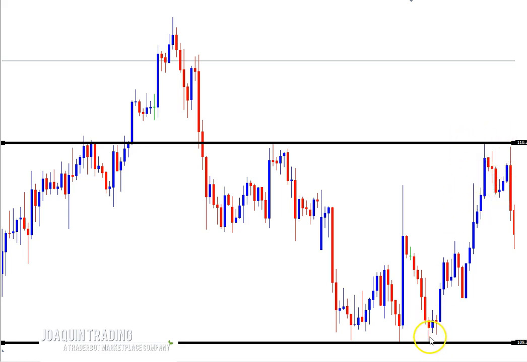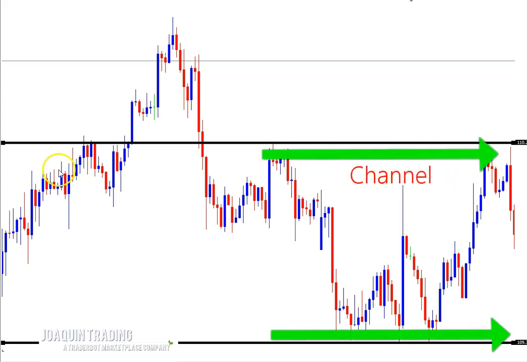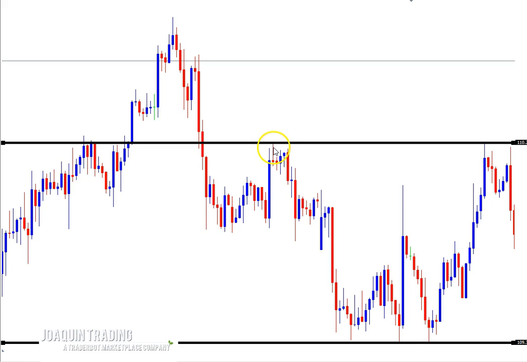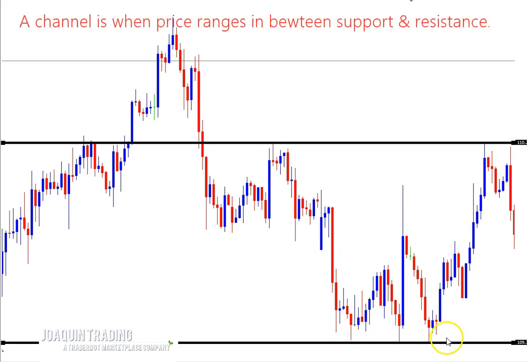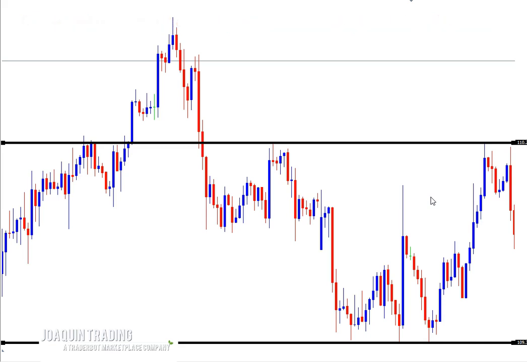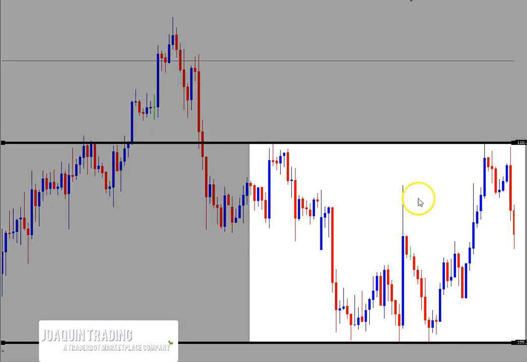support and resistance channel. Now you know a new term, channel, because we've got a channel that starts here and starts here. Here's our support, here's our resistance. It's not a very good channel yet because it's not very long. The best channels are the longer channels. So we've got just a little square area right here.